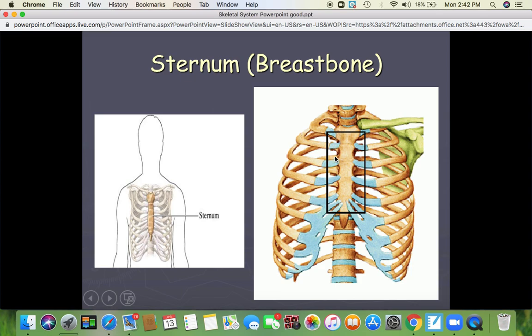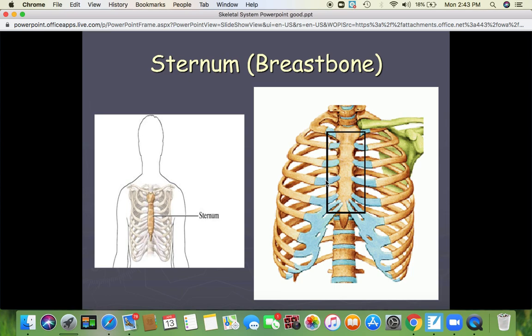We also have this sternum right here, which is bone, and most of your rib cage is bone, but there is some cartilage. You'll notice that we got bone here, bone in our sternum, but then it connects with cartilage. And the reason for that is because when we inhale, our lungs expand, and when they expand, our chest needs to expand, so our rib cage needs to expand. So you have that flexible cartilage to allow that to expand.